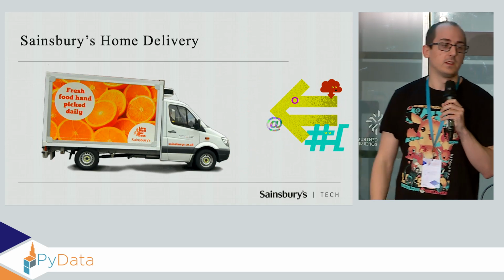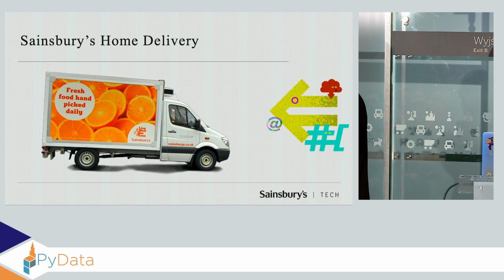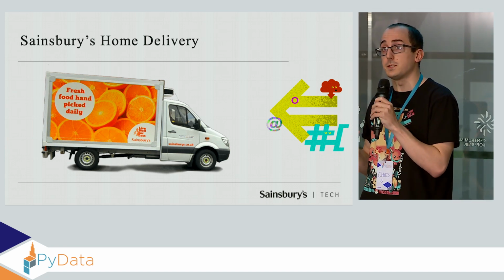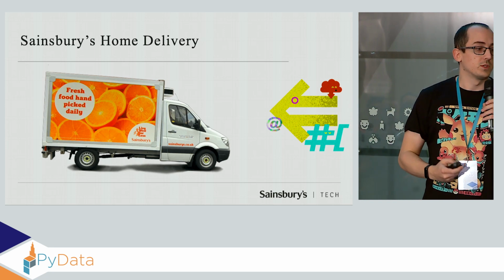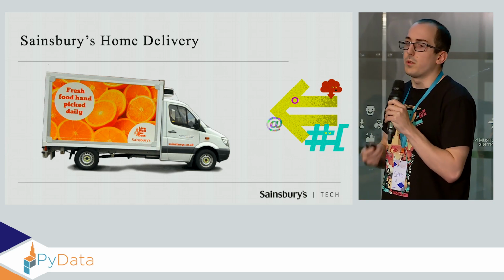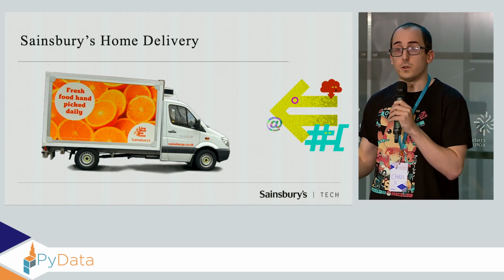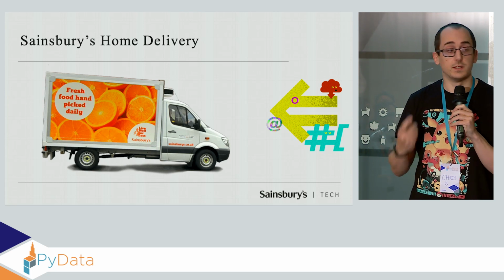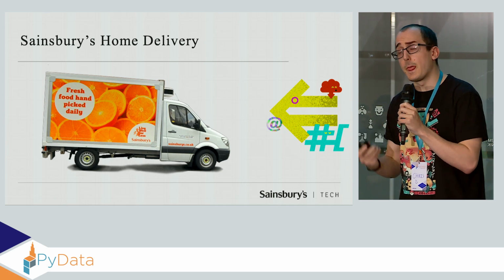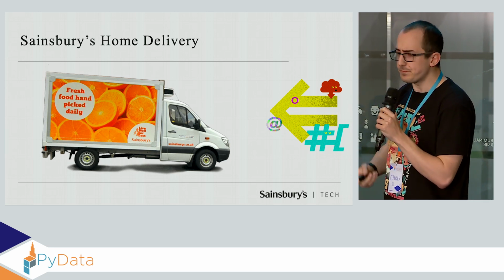So to give you an example, Sainsbury's does home deliveries. And as part of that, we have at least three algorithms that contribute. We have algorithms that tell us how best to put things onto the shelves. We have algorithms which tell us how best to get those things back off the shelves and into the right orders. And we have an algorithm which optimizes the number of vans and drivers that we should put into our workforce based on a series of business constraints. And you can see from those examples that if any of those don't work, then Sainsbury's will not function as optimally as it should, and we could start to lose money.